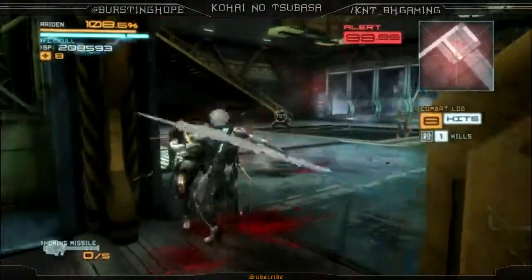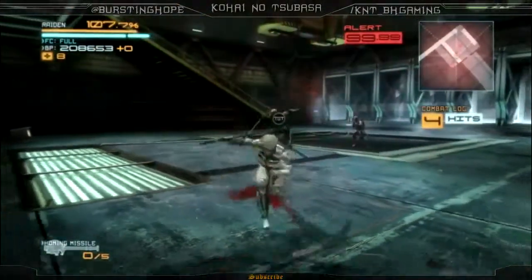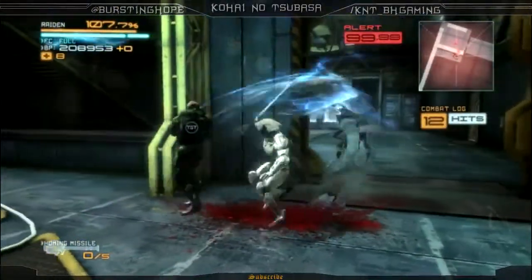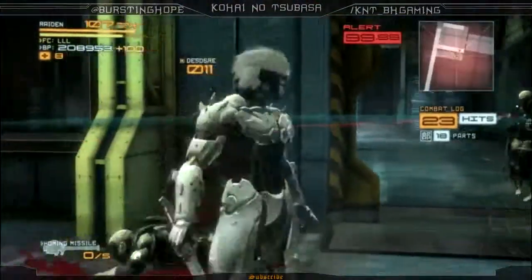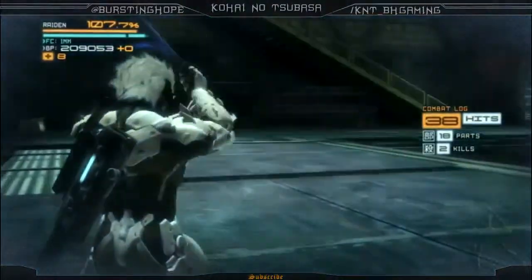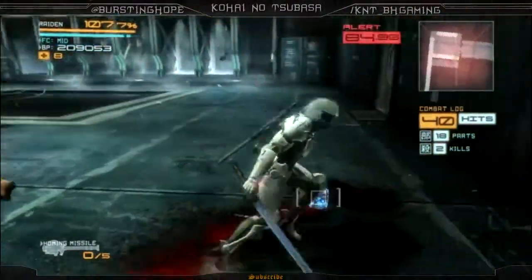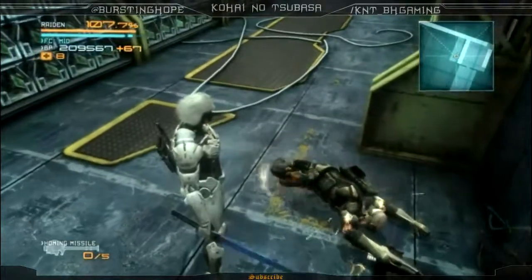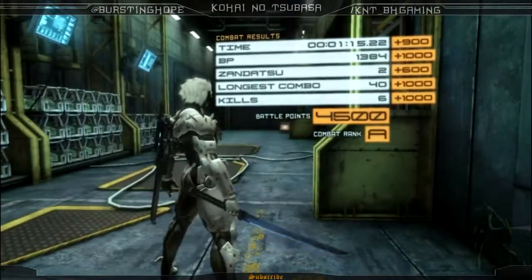Two of his friends, friends in inverted commas, just get absolutely wrecked. $4,500. Nice, nice.